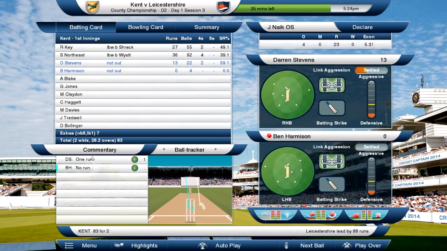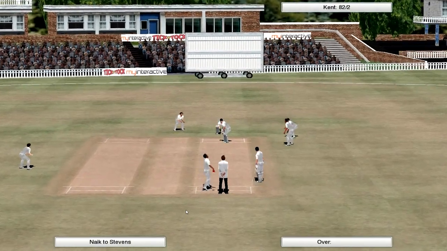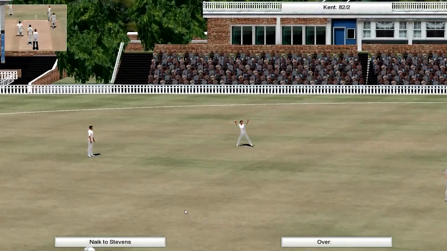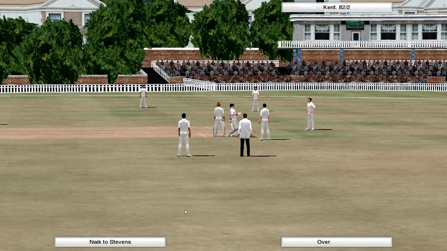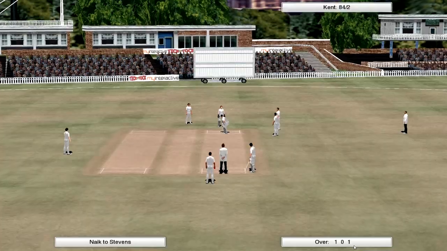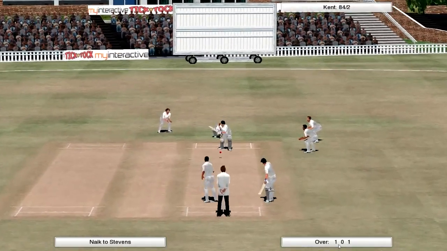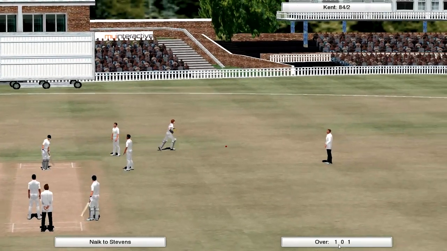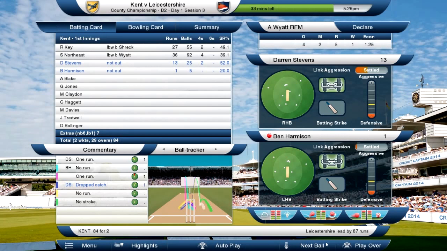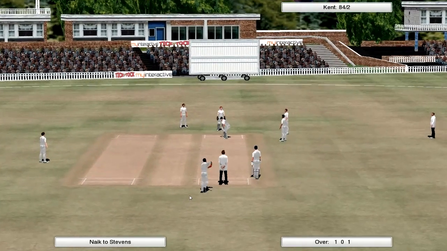Here you can play 1 ball at a time, and if you want to look at a ball or a run being scored. 1 more run added to the total. So you are basically not in control of physically playing cricket, but... What a great catch that would have been, but down it goes. That's a dropped catch, and there's nothing in the world that you could have done differently there.